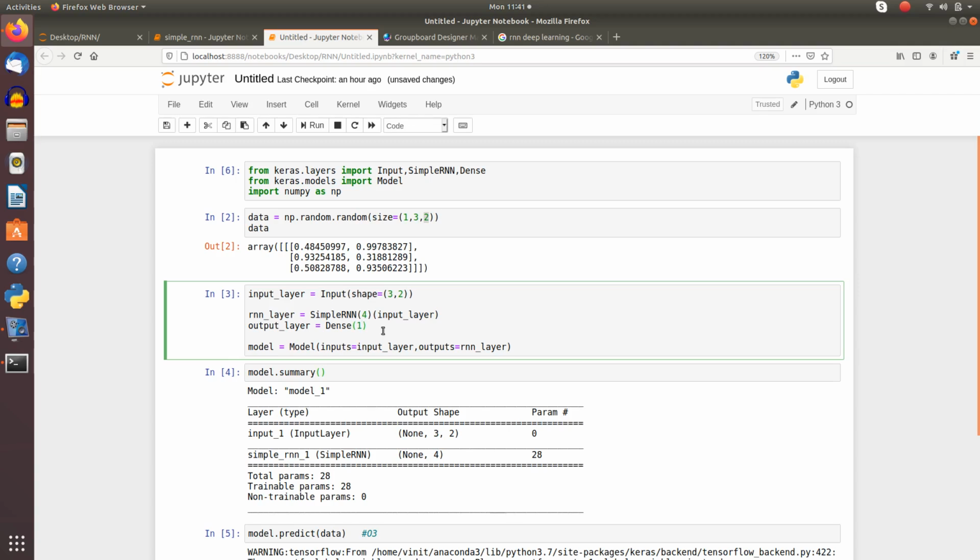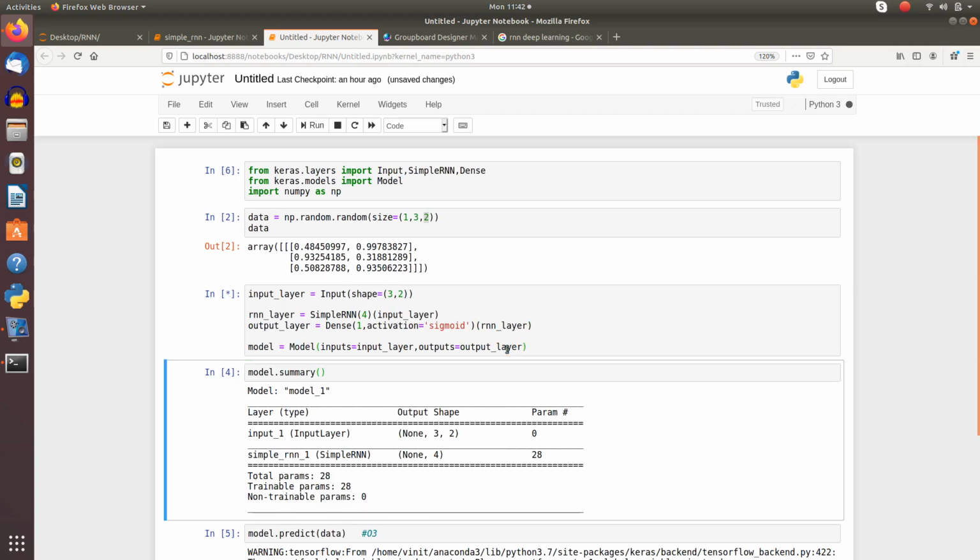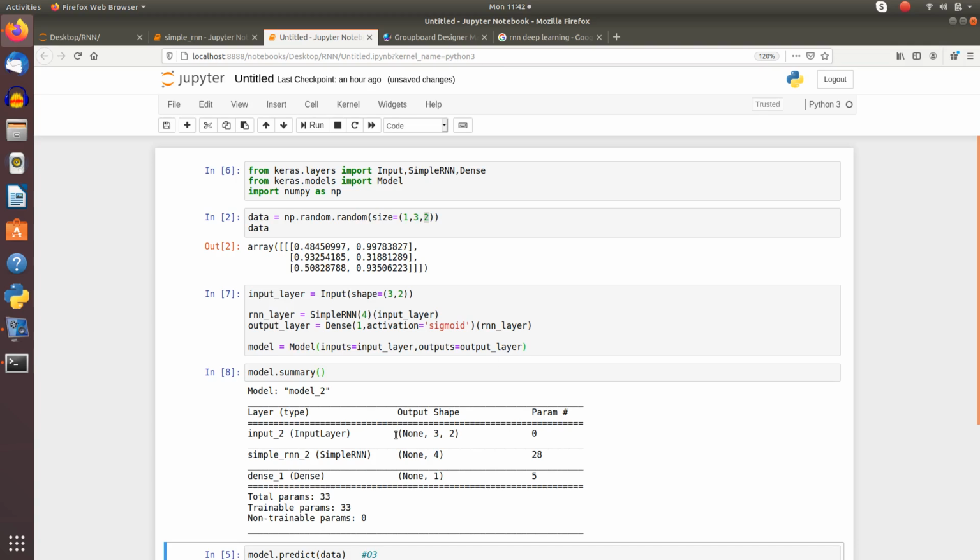If you want to use an activation function, suppose sigmoid, you can pass activation equal to sigmoid. So here we have this input layer, this RNN layer, and this output layer.